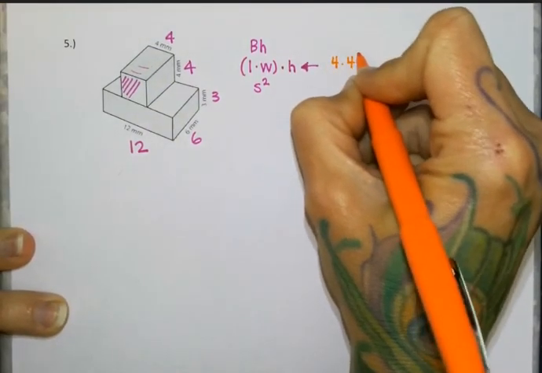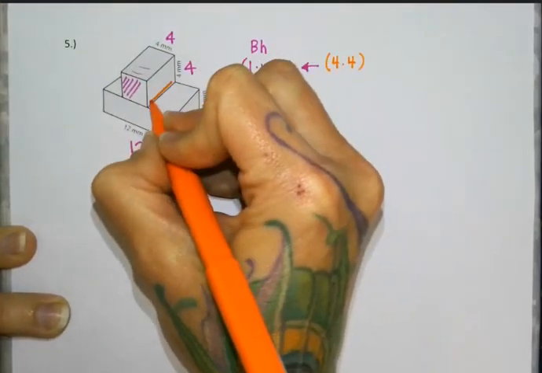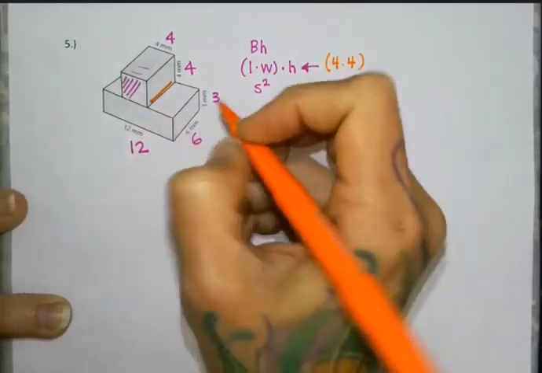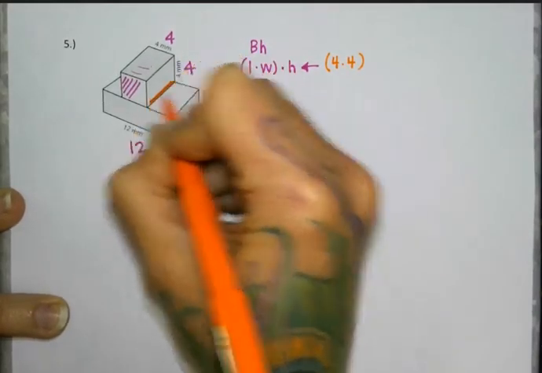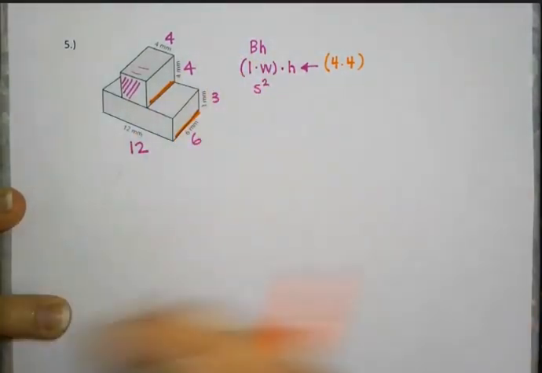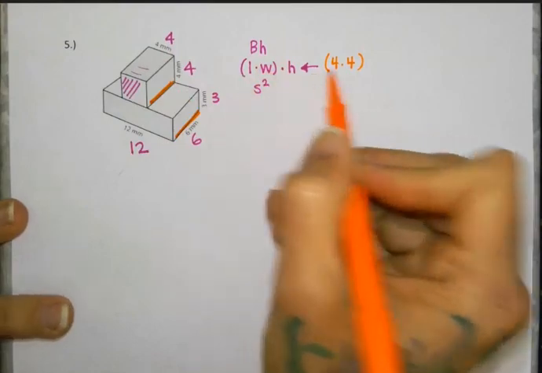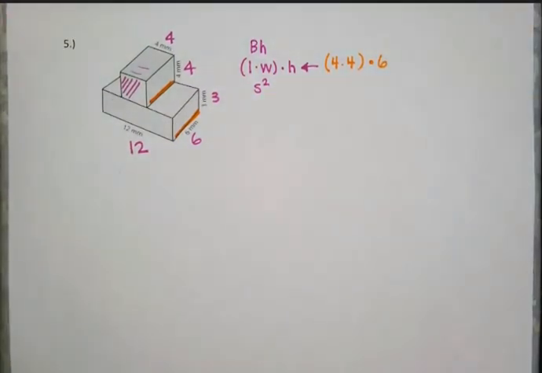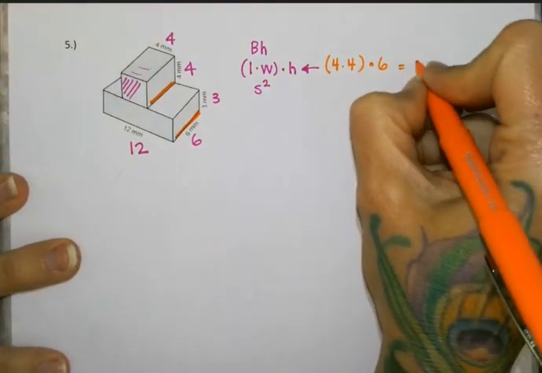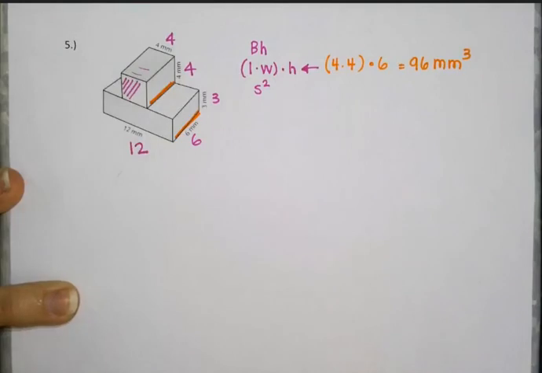Probably if I was guessing where someone might mess up, you see 4 by 4, but we lost how many are sliced in there. And that's going to be 6 because of this slice down here. This is the length, width, height in this case, because this guy, if we threw him on his side, again, you could do 4 times 6 times 4. The direction doesn't matter because it is multiplication. So 4 times 4 times 6 is going to give us 96 millimeters cubed, and that's for our top guy.